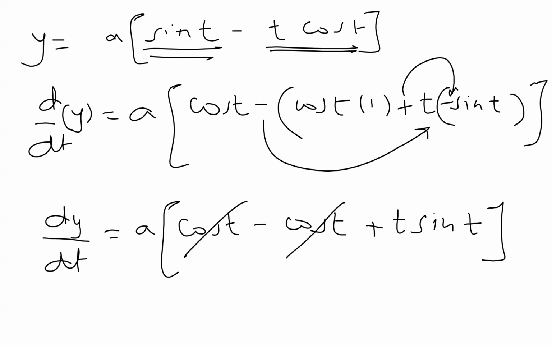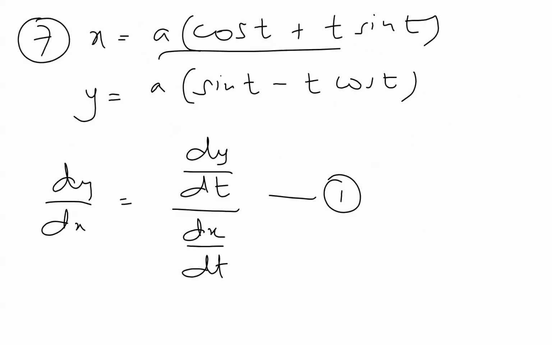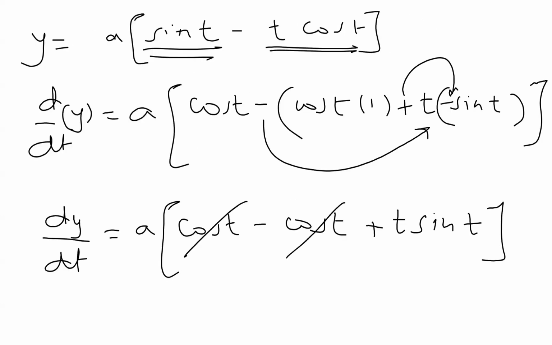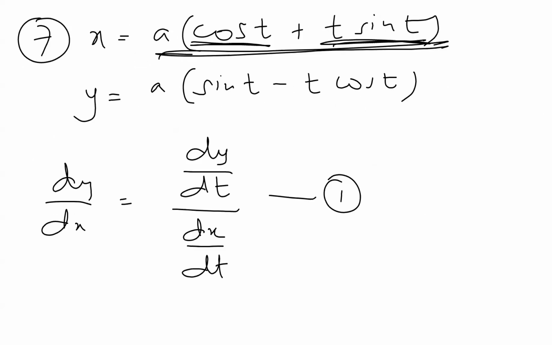Now x term, x is this, okay? So similarly you have to derive, that's it. Dx by dt you calculate, cos t will become minus sin t, and this uv rule over here within the brackets. Okay, so that's how you'll get dy by dx by dt. And once you get dy by dt, which we have got over here, and dx by dt, which you should calculate on your own, okay, what we'll do, we are going to put in equation number 1. Let's go to exercise 8J.